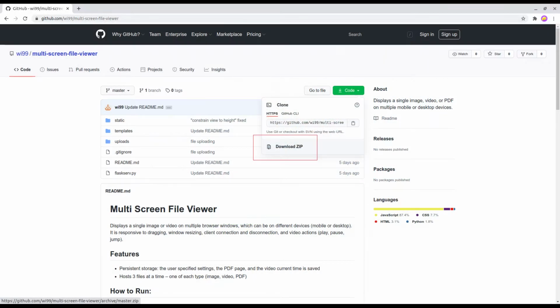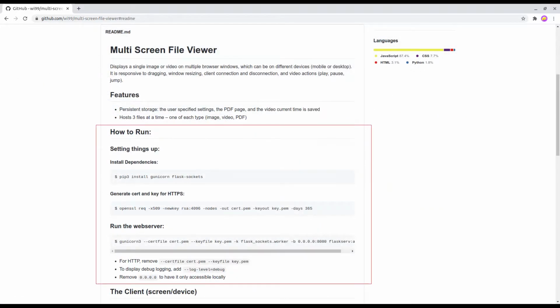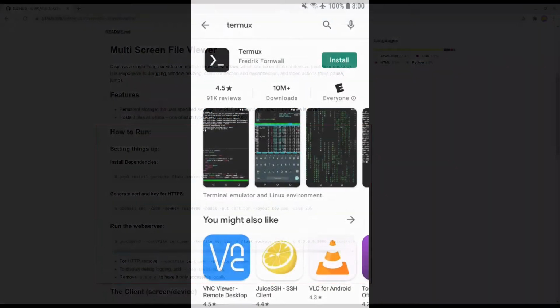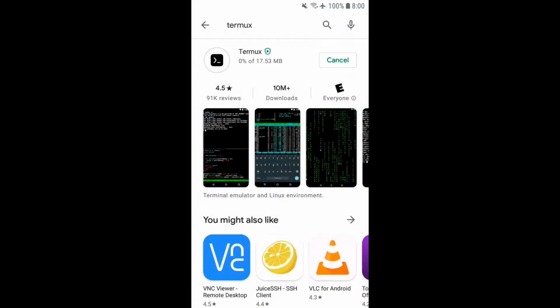Here is the GitHub project where you can download and run the program. The app needs Python 3 to run the server, and you can follow the instructions in the README file for what else to install and other steps. I will show you how to run the server on Android, but running the server on the desktop will have similar steps. First, install and open Termux, the terminal emulator which lets you install other software on it.